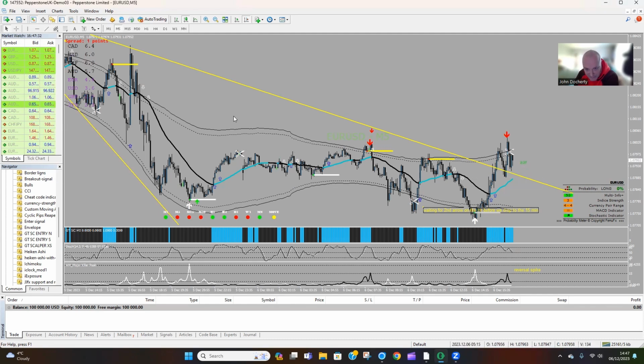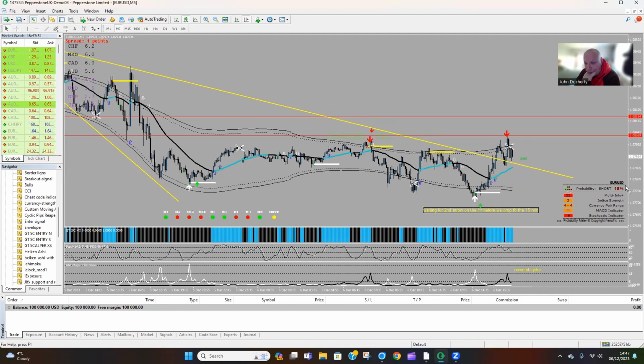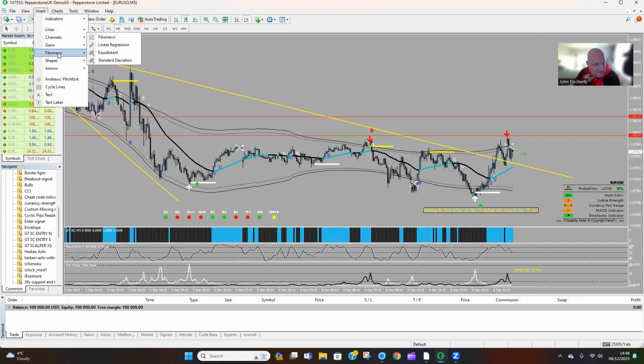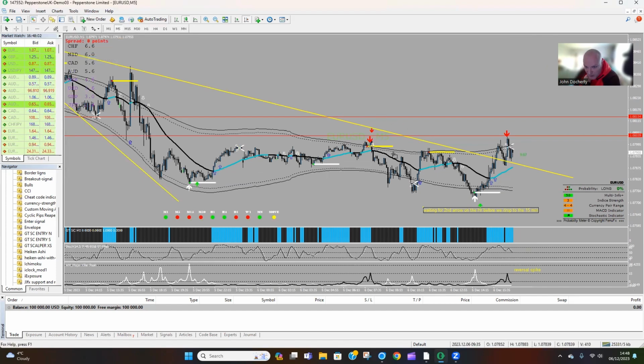Where would you target? We could target areas of liquidity to the high side here. We could target this one here. Okay, we're just going to measure the pips. This down here is around about 20 pips. Again, that's a little bit too much, to be fair. I would possibly wait for price to come a little further down. We could possibly do an entry based around a limit order. And we're looking for minor areas of support in this instance.